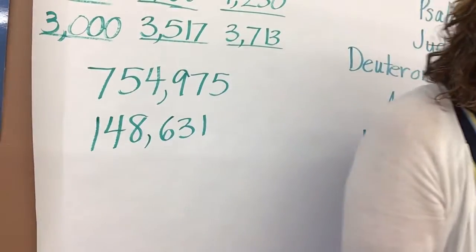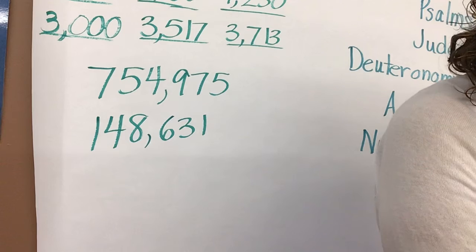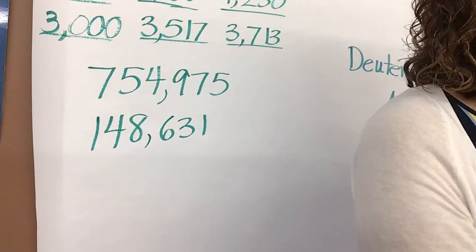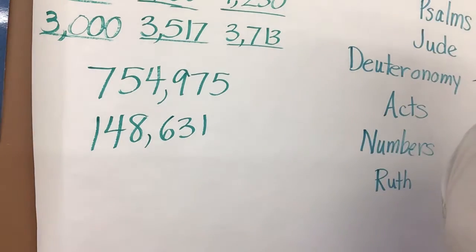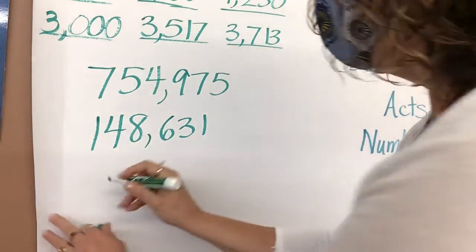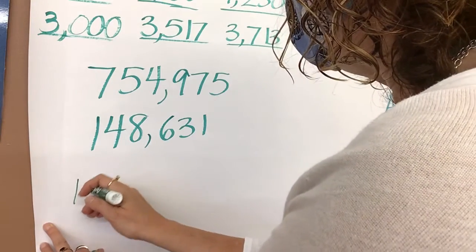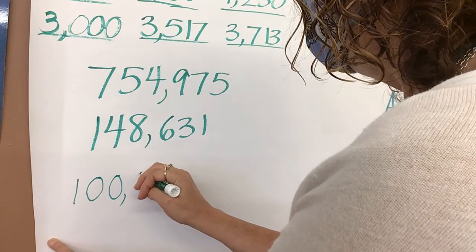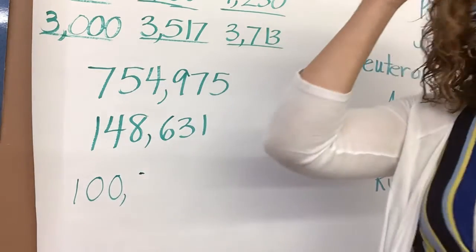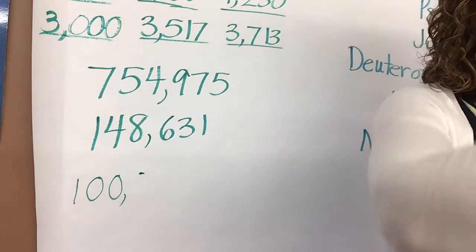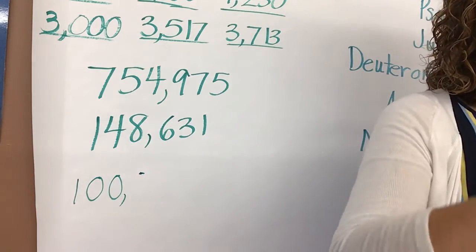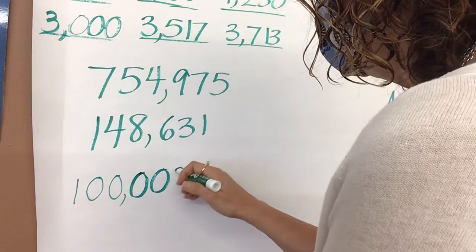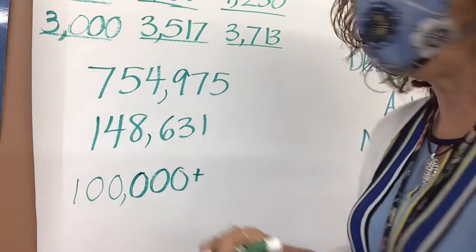All right, so let's read the number we're going to do first. It is 156,873. So what do we need to put for the 1? 100,000. So when you do 100,000, go ahead and write 100, then put a comma, and then you need, no, please don't say, some people don't understand when you're saying 0, 0, 0. They don't understand how many zeros you say. So how many zeros? 3. Thank you, 3 zeros. So say 3 zeros. So we know it is 3 zeros. Then we need our plus sign, right?